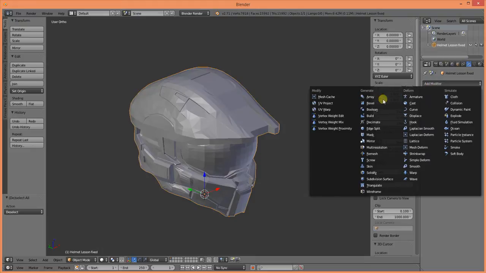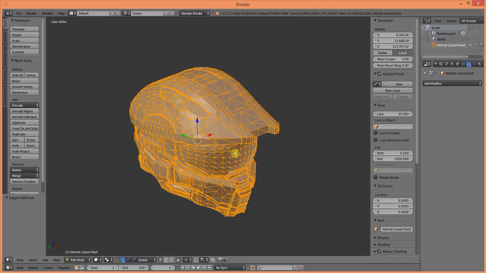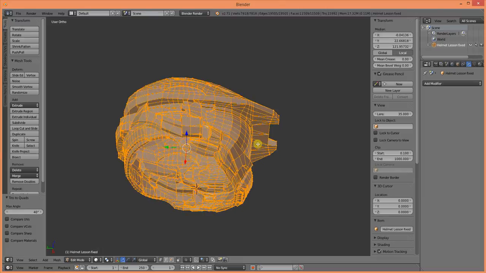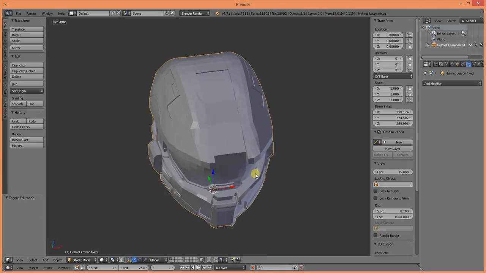Plus, whenever they do that, after you export, it's automatically going to apply your scale back to 1, but keep your dimensions. So let's go back to quads. Quads are a lot nicer to slice than tris.